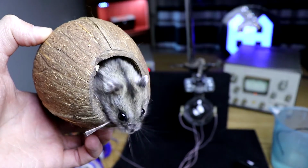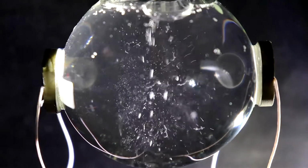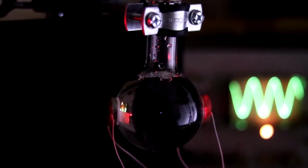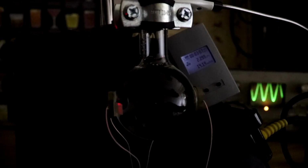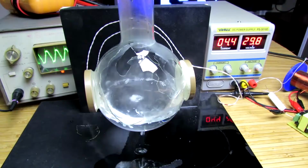Today's release will be devoted to an interesting physical phenomenon. Some people call it a neutron star, others call it sonoluminescence. If you create certain conditions in a test tube, then a small luminous bubble will be born. We will tell you how to assemble and configure the system. So, sit back, we begin.